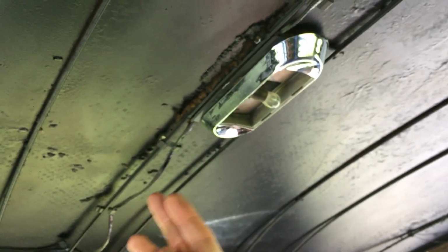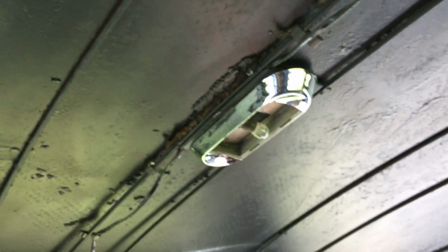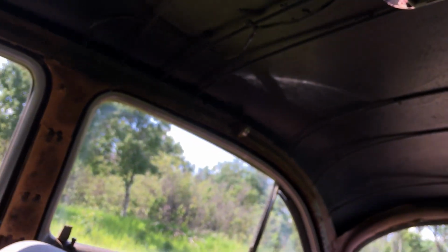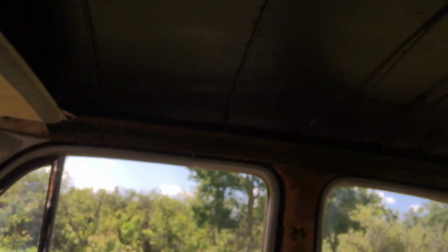That rear parcel shelf, I think they call them, that had to be replaced as well. The paper type material that it was made of was rotted away. I just cut out some herbicide boxes, heavy cardboard, more or less fit, and cut a piece of carpet to fit on top of that to cover up the cardboard. Good enough. What I do need is a plastic cover for that interior light. The light does work, but the cover, I guess it's been gone for years. I really don't remember. In any case, it needs one.